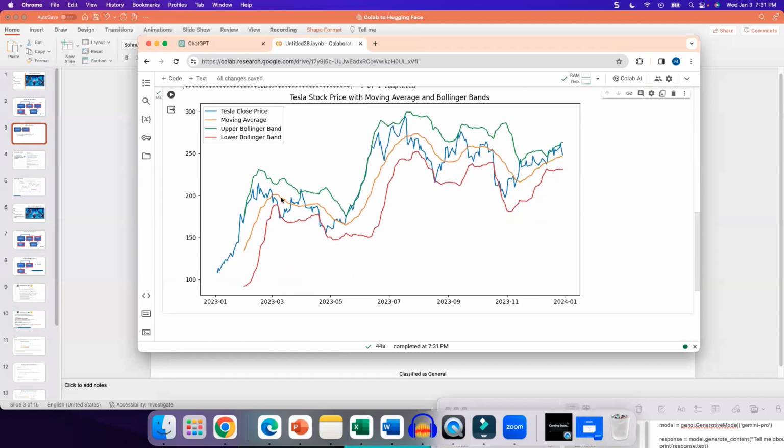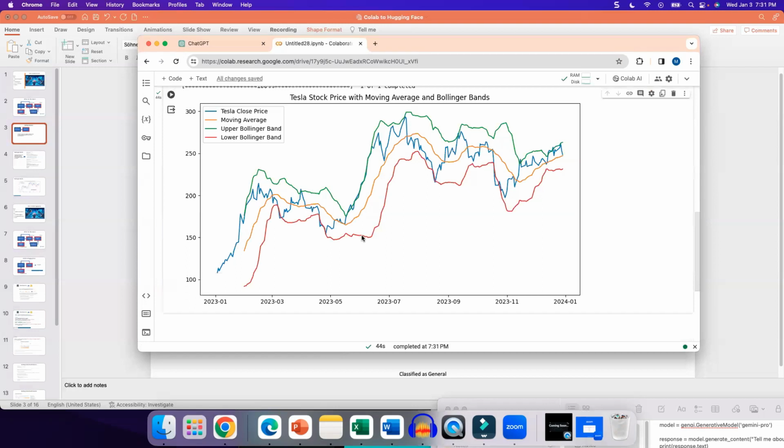We have our average curve, the orangish line here. And then we have our upper Bollinger curve, which is the green, and our lower Bollinger curve, which is the red, each separated by a standard deviation of 2. And from this, you could potentially add a few more things, such as sentiment analysis and RSI, and do an investment strategy. Great way to start.